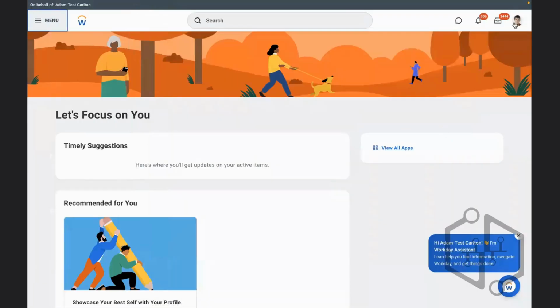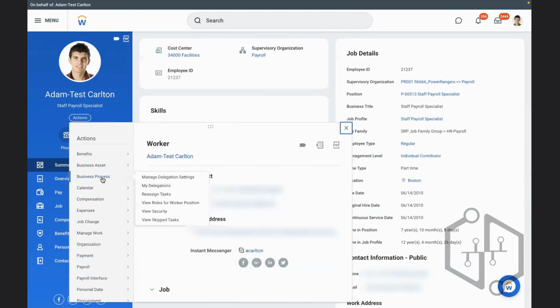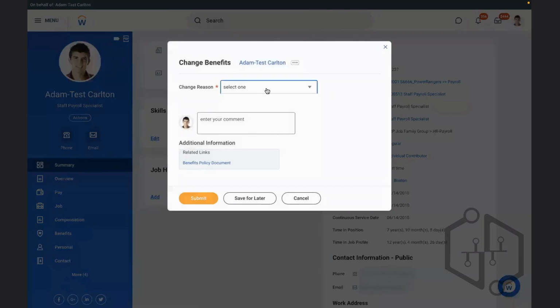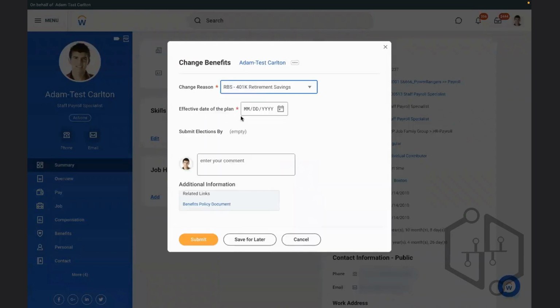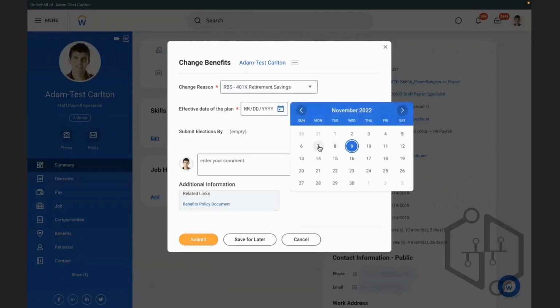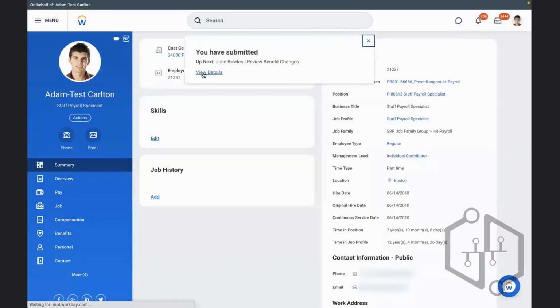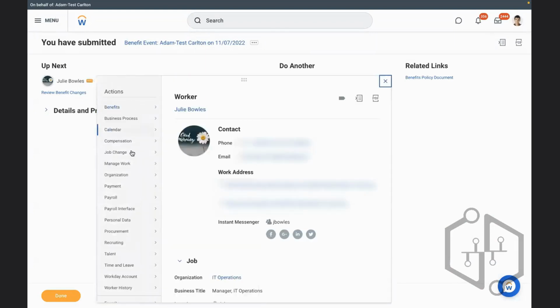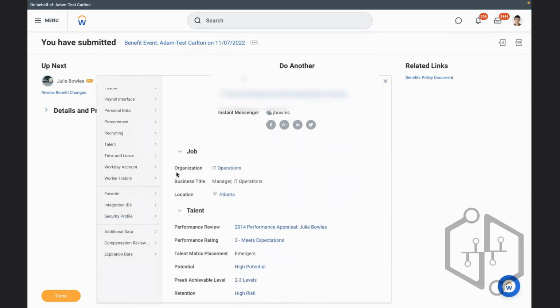No problem, we can go from here as well. View profile. So as the proxied employee, we're going to initiate now. Change benefits, change reasoning, RBS. Effective date is 7th. Submit. It went again to Julie Boss to review. Start proxy.